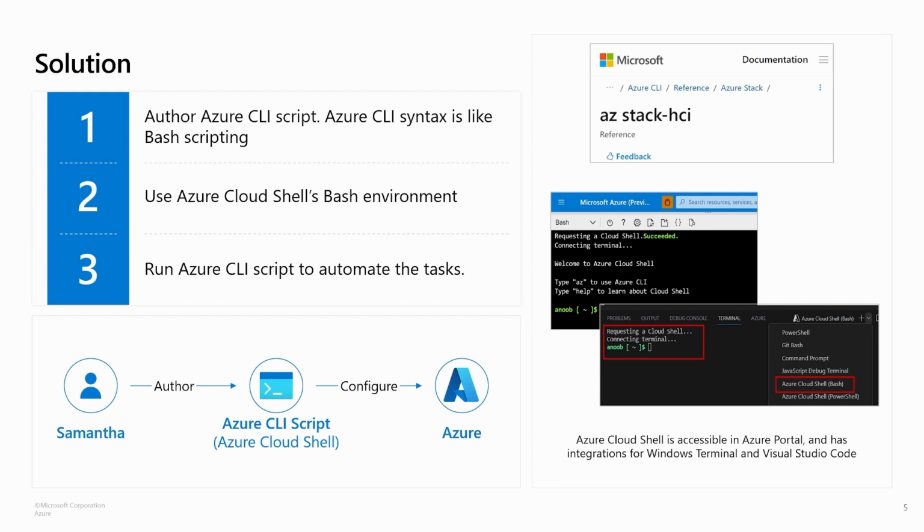You can author CLI scripts to automate the repeatable steps from Azure. These scripts can be executed reliably by anyone on your team in your absence. This will help you automate the HCI cluster management and Arc VMs on HCI tasks at scale from Azure.